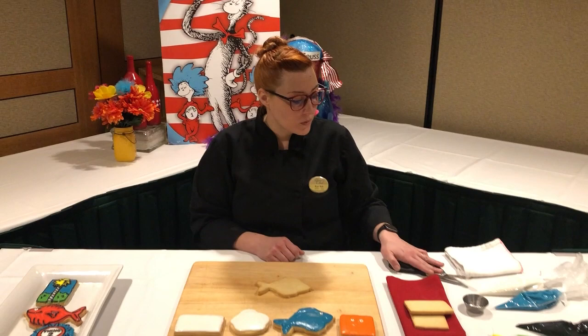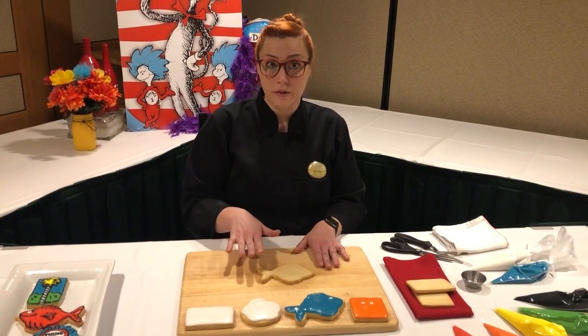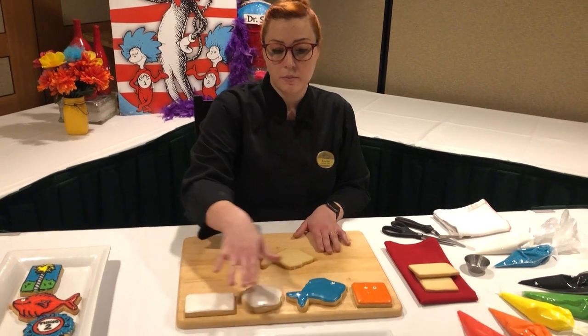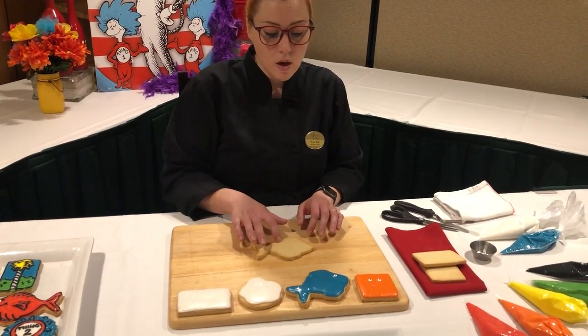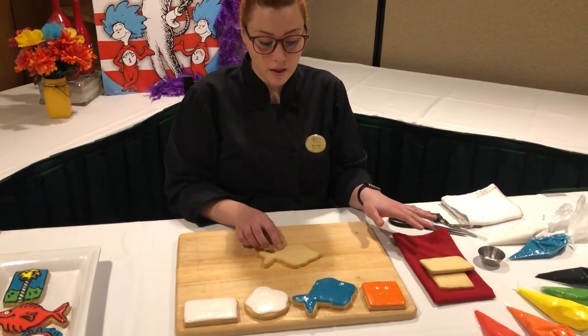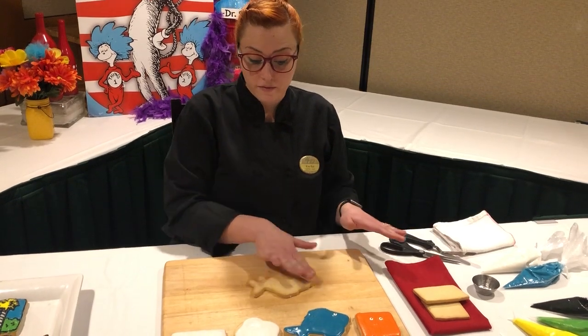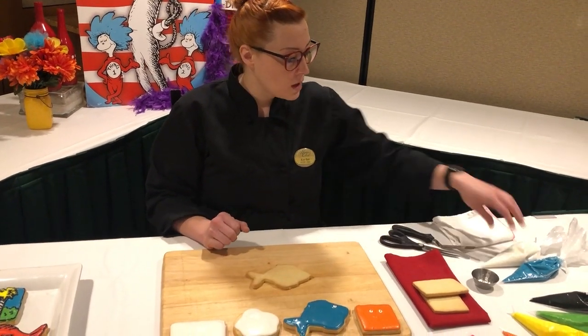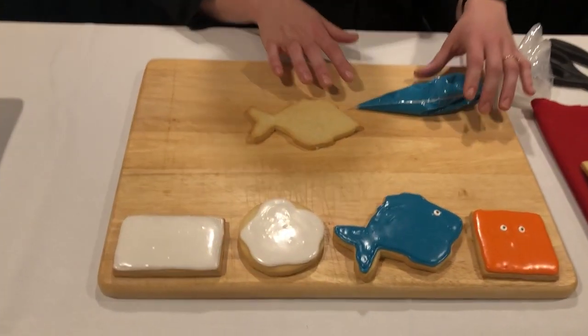It's always helpful. So to start, I'm going to show you two different methods for putting the base color on the cookies. All of these that I have prepped have been sort of fake flood icing cookies, in which we're going to heat this icing and fill it in. But you can also use your spatula or butter knife to just fill in the cookie as it works for you. The first one I'm going to do is going to be our bluefish from our redfish bluefish.